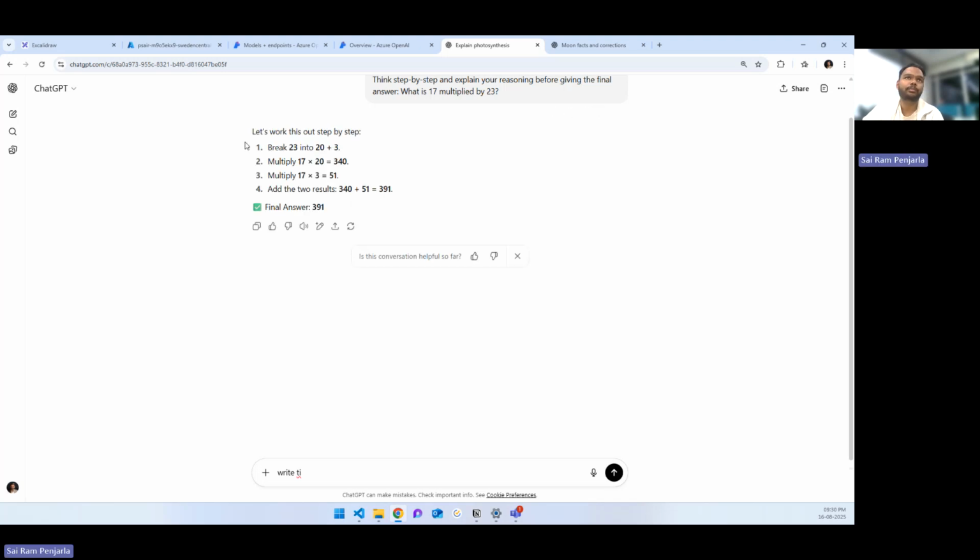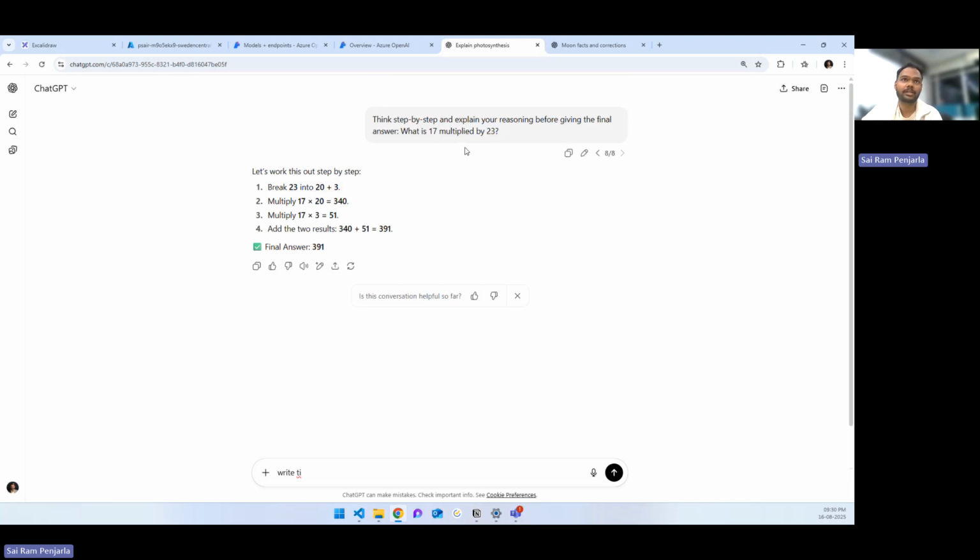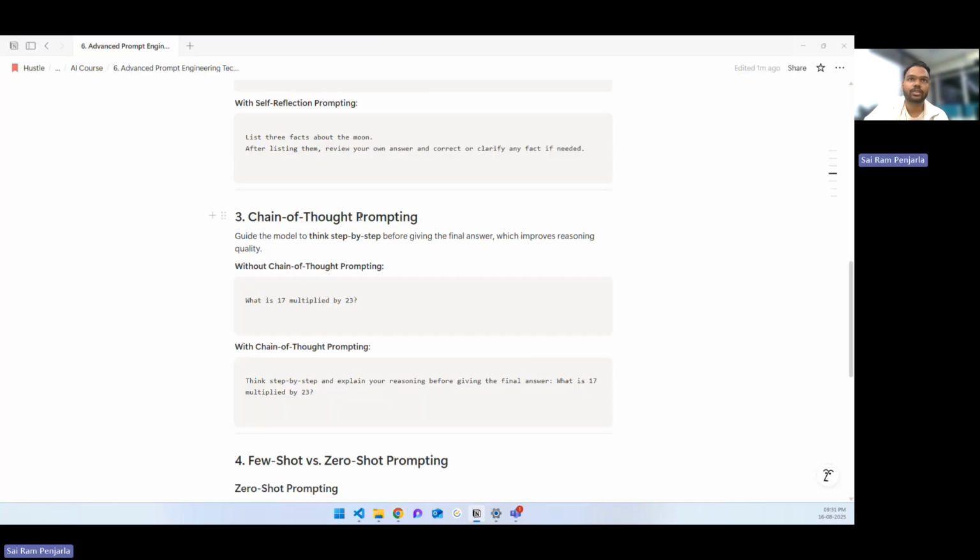Okay, there you go. So it broke down the task into multiple different steps, and step by step it was able to calculate it. Of course, it's the same answer because the question itself is very, very simple. 17 multiplied by 23, LLMs can handle that very easily. But if I have a very complex task or a very big calculation, that is where the step-by-step approach is going to help us heavily. So here we are breaking it down into multiple different steps and we are getting the final answer. So this is somewhat similar to what you can achieve in the reasoning models. This is called chain of thought prompting.